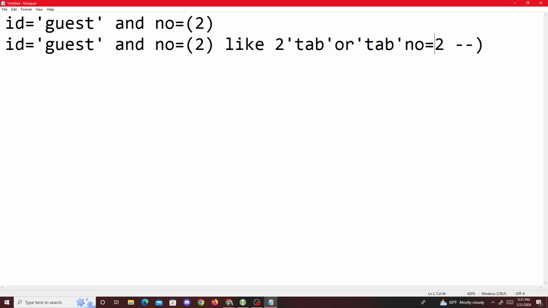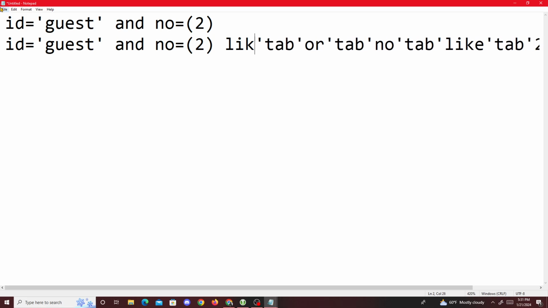Don't worry, I'll fix this up right now. Well, this is just me saying tab, but I have to use the actual representation of tab. So probably something like this, where I close it and then put tab or no, like 2, and then like that. That's what I'm thinking at the beginning.